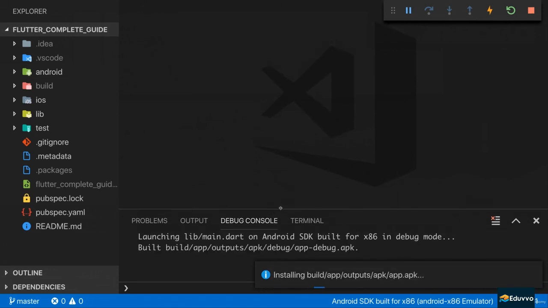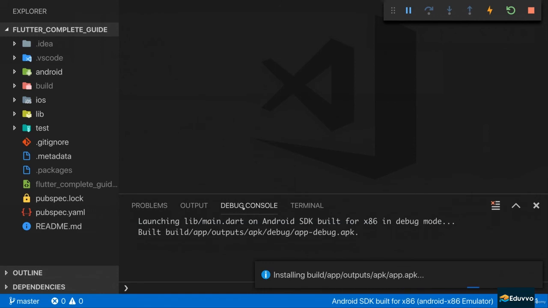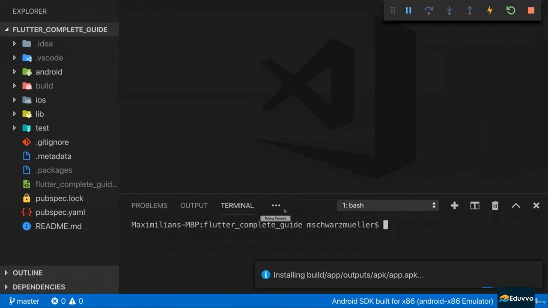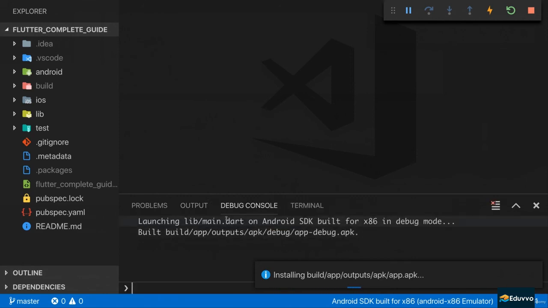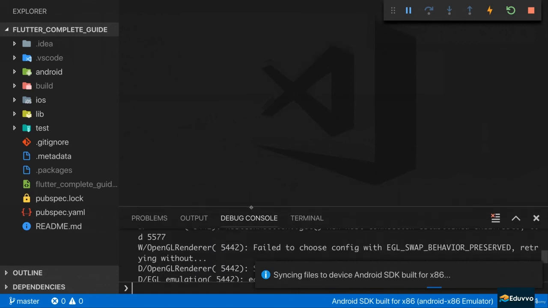In the meantime, let me also mention that it probably automatically switched here to the debug console. So not the terminal anymore, but the debug console. And that is the console where you will see all the output whilst the app is running. So any errors will be shown here, but also some system messages which you might want to print. And we'll work with this quite a bit to fix errors we might be getting or to see a certain output to validate that everything is working correctly in our application.